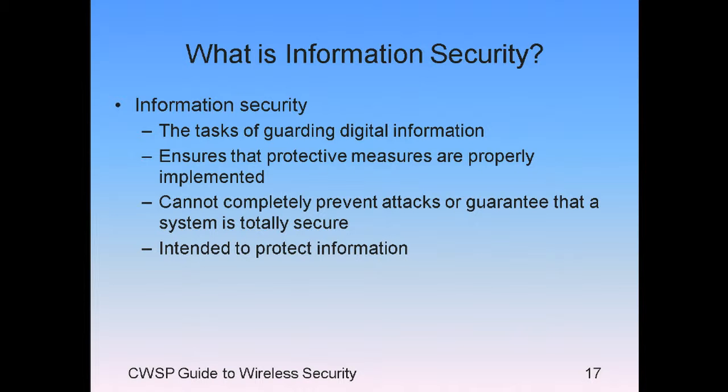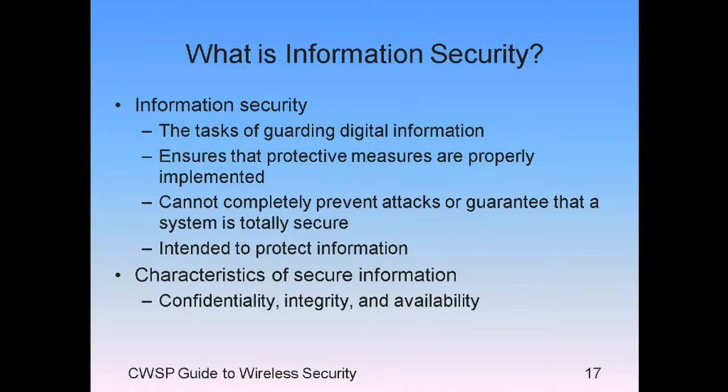And wireless security, information security is designed and intended to protect information. The characteristics of secure information, the CIA: confidentiality, integrity, and availability. These are the cornerstones of information security. These are the things that we want to do. And each of those things: confidentiality, keeping it a secret; integrity means that what I sent is what you got. It's the old, I don't know what you heard kind of deal, but did you hear what I said?